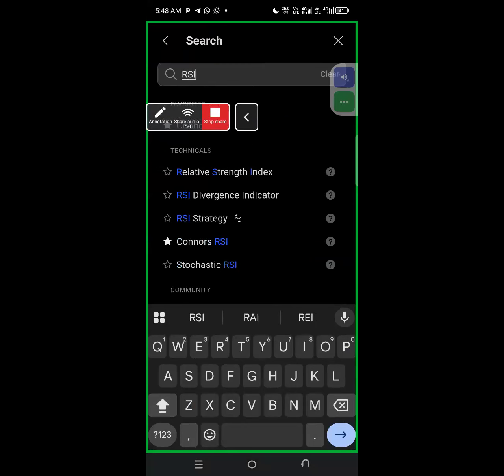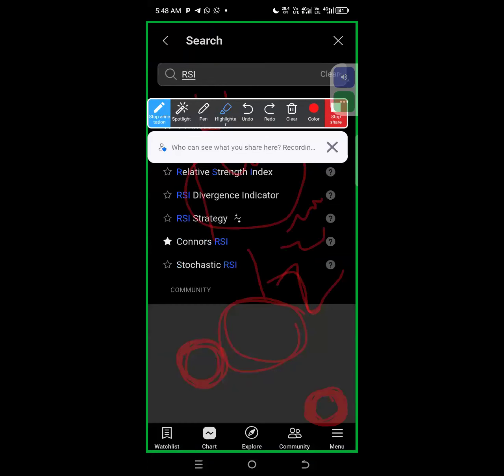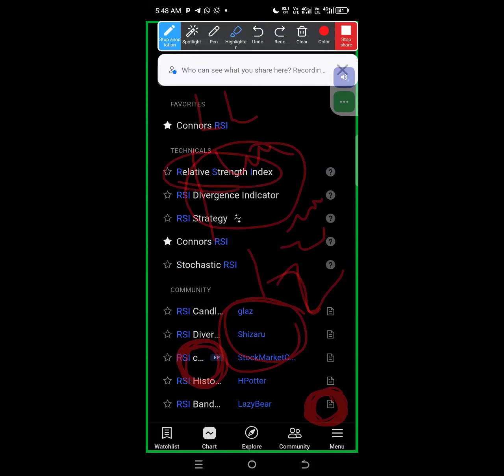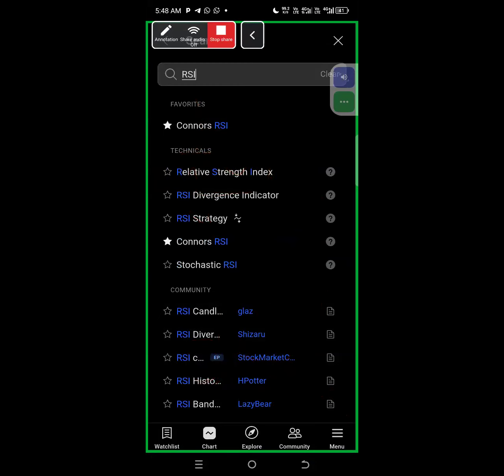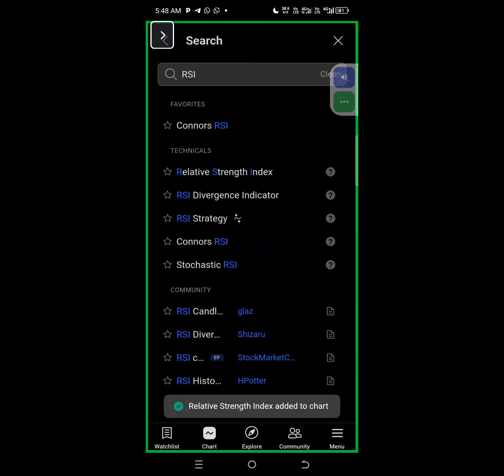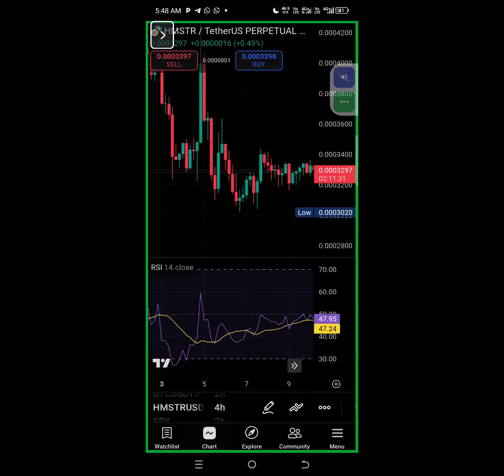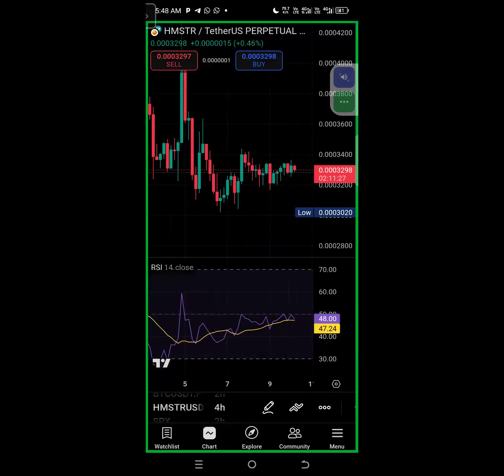This is it. This is RSI, the Relative Strength Index. Just tap on it. Once you tap on it, just come here. You will see this is the RSI. Basically, it also comes with a short moving average, but just ignore that.